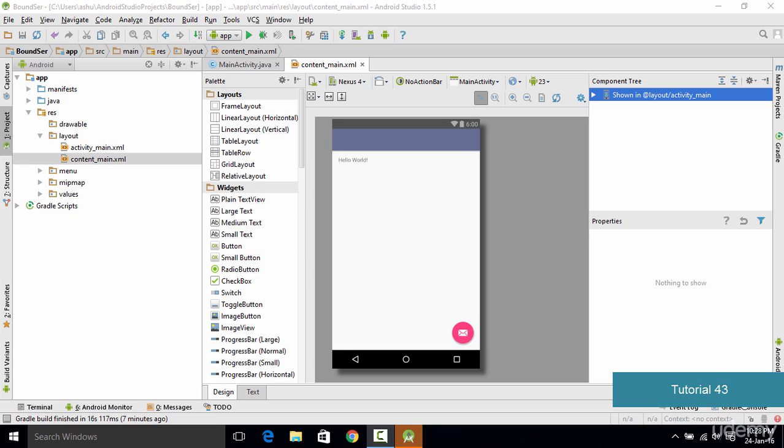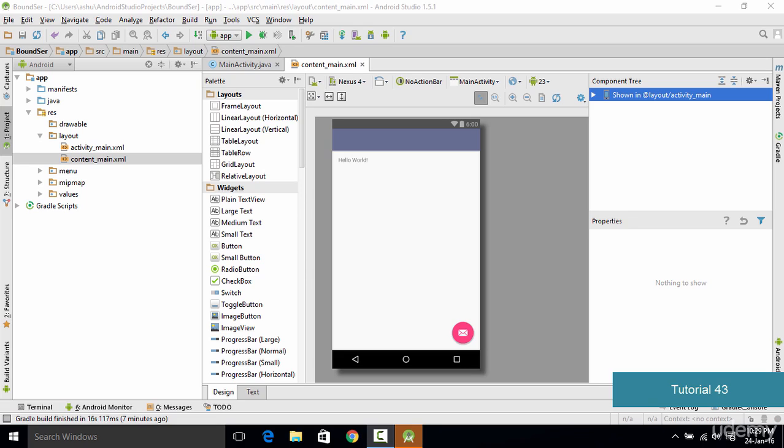Now let's say you want a service to get immediately destroyed when you exit out of the application, then you want the bound service, and that is because the bound service is going to get connected with the activity or the application, and whenever the application exits, the bound service is going to get destroyed. But in the case of the services which we created earlier, they had no such relation with the application. They were related to the application, but would continue running even if we exit out of the application.